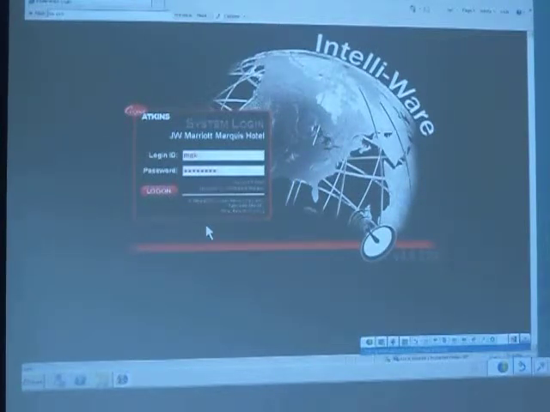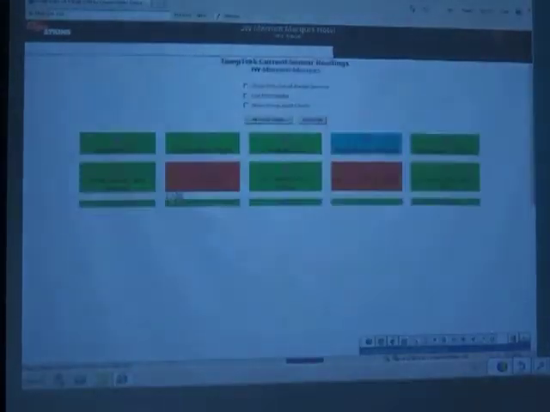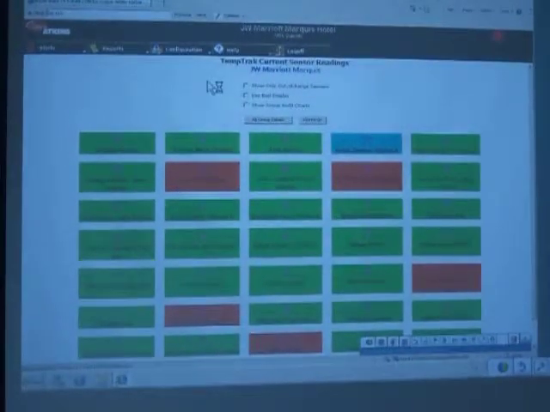What we see here is the login screen where you can enter your username and your password. This can be customized according to the users, and as many users as you require, we can add on to the system. I'm just logging into the system, which is installed on your server. So if you log into the system, the first screen which will appear will be the groups.